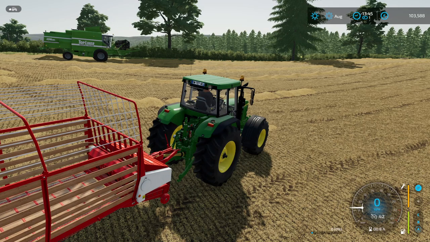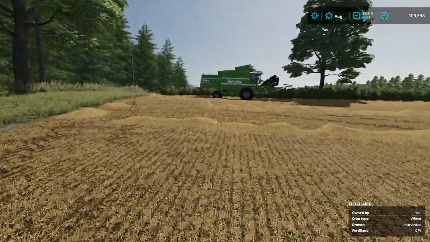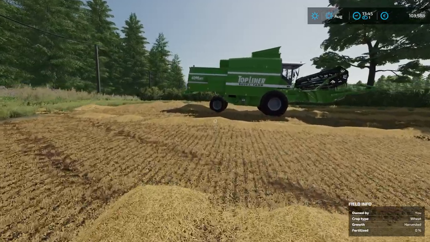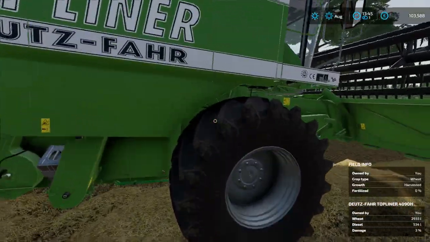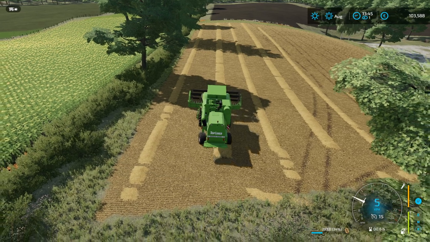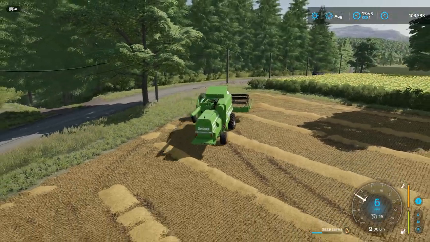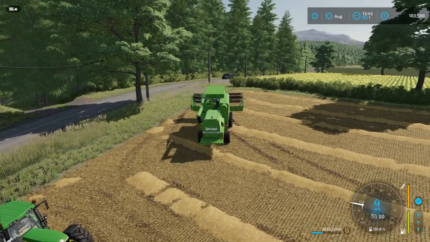Welcome to the FS22, the Valley, the Old Farm. This is part 5. And we are just on harvesting or collecting the straw. But my combine wants to go home. And as it is standing on the straw swath, I think I'll do it. I drive it home. And it still has some grain in its bunker. So then we have to unload it. And then we can finish the straw harvest here.